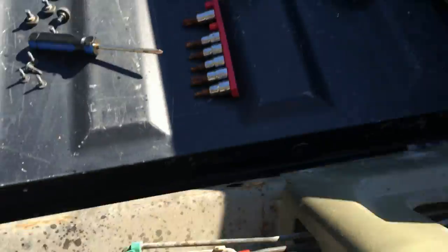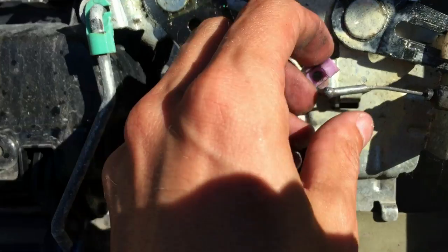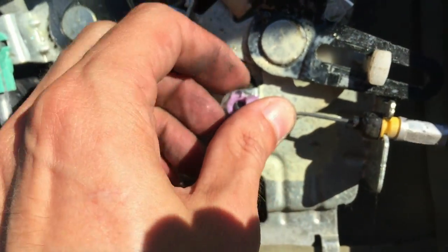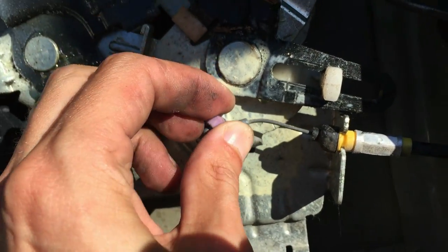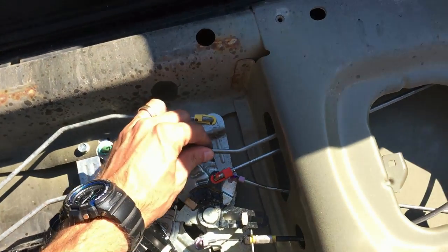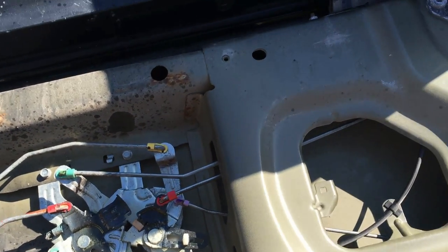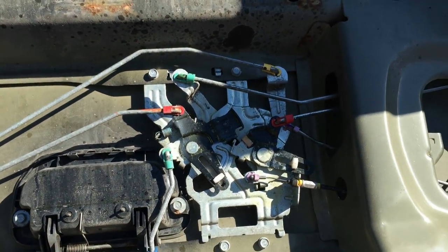So now we worked it out a little bit. Okay, this thing runs away from here all the time. So I'm gonna work this thing and lubricate it, and I think in a little while it should start working. Okay, I'm gonna do this right now and I'll be back.